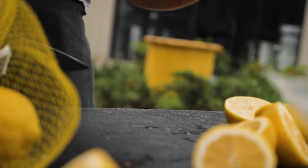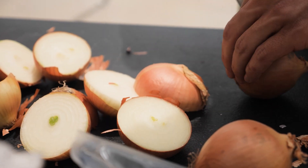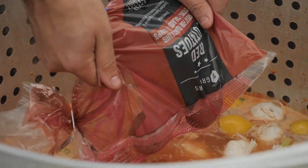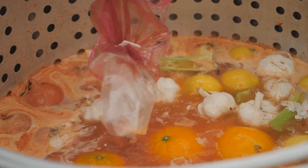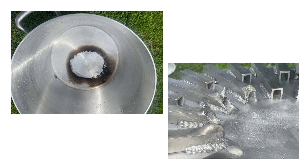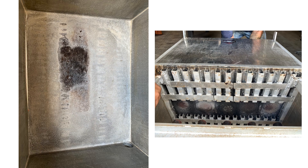Never allow food such as lemons, garlic, etc. to get in between the basket and the bottom of the pot. Another source of Vaporlock is overstuffed and overcooked potatoes. Overcooked potatoes will turn to mashed potatoes and then form a solid disk that will block water from cooling the bottom of the pot, causing Vaporlock.